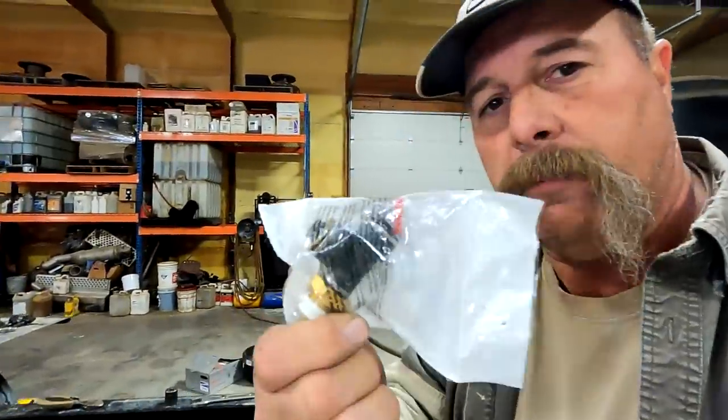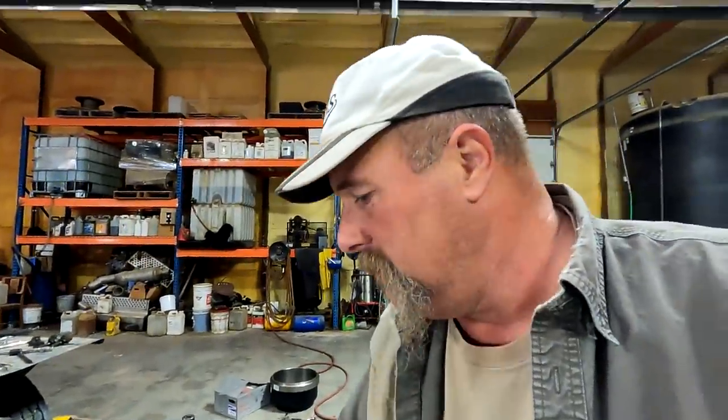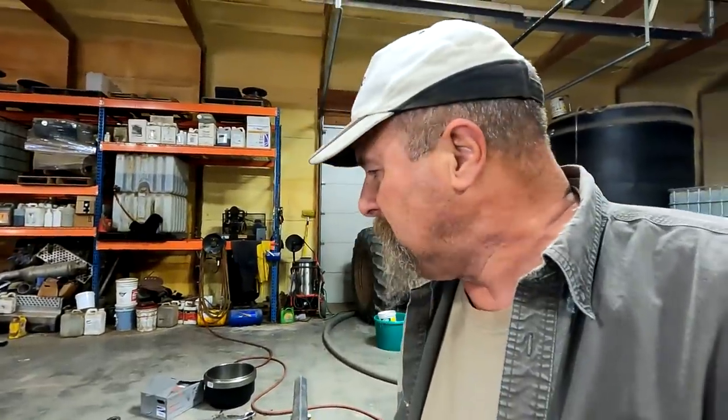Went over to Hayes, bought two of these. They cost more than the airbags did. Just ridiculous. Well, about the same. But it's just outrageous, the prices on stuff. And then you wonder why it's a $180,000 brand new Peterbilt. Their prices are terrible.